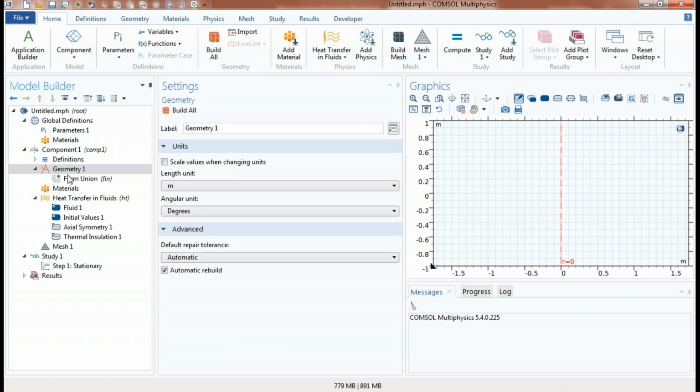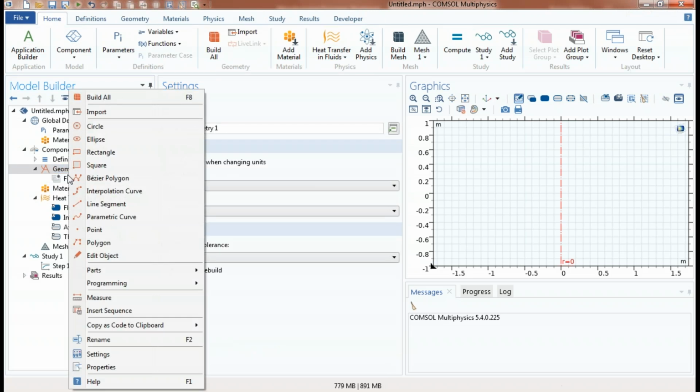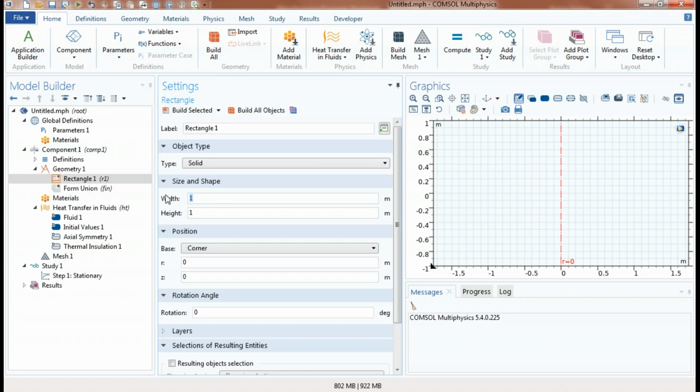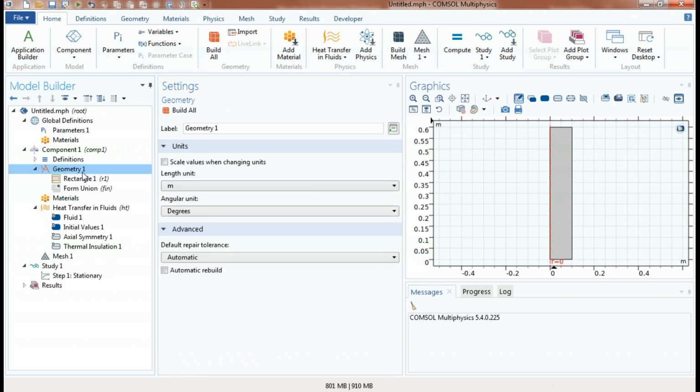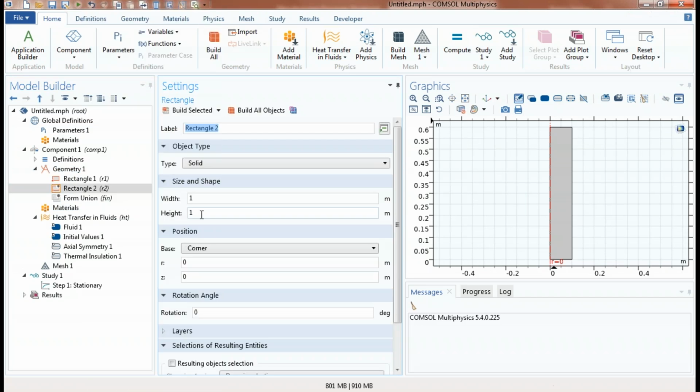The next thing that I'm going to do is build the geometry. I'm going to build the geometry in two sections. Both of these are going to be cylindrical, so in 2D axisymmetry, that is a rectangle. I'm going to specify the dimensions as the radius and the height of the first. Okay, and then I'm going to add a second rectangle with a radius and a height. And I'm going to sit this one on top of the first one that I've created here.